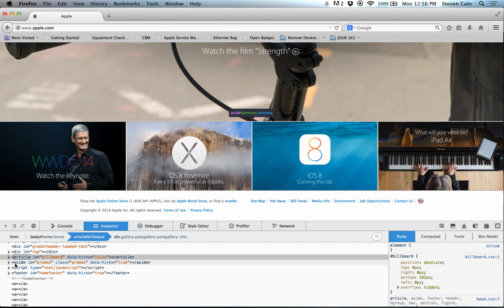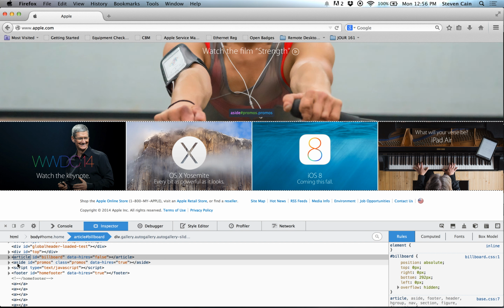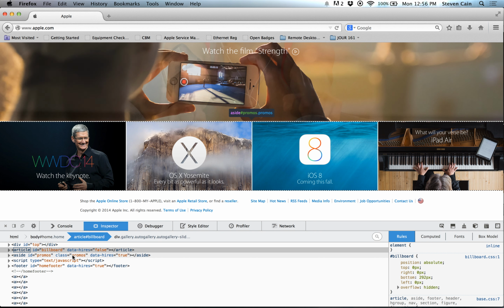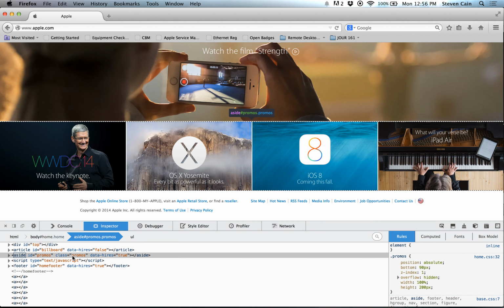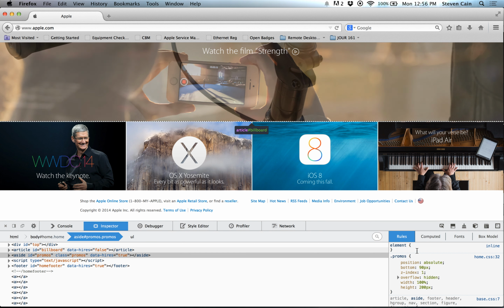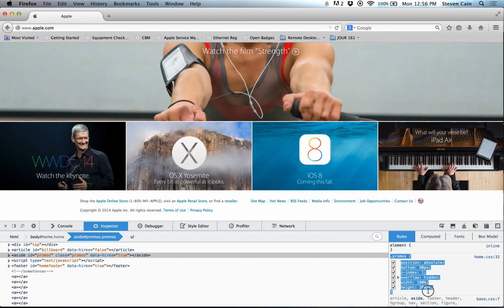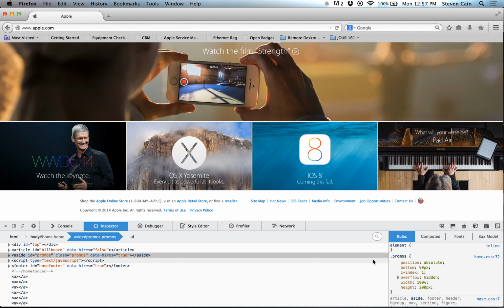But the one that I actually want to look at is this aside promos. Now you could be using divs or classes and things like that, and that's what they've done here, and that's helped them to assign their CSS. And if I actually click on that aside, you can see right over on the right hand side, this is again in Firefox under rules, we have all the CSS for those promos, and we could actually go in and add something here. Before we do that, I guess I should back up.